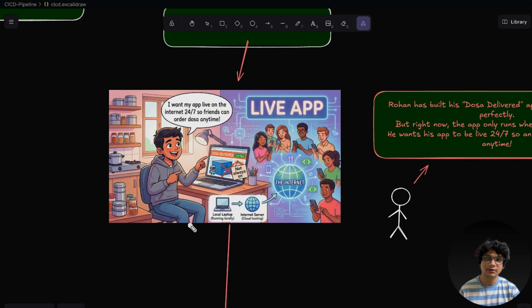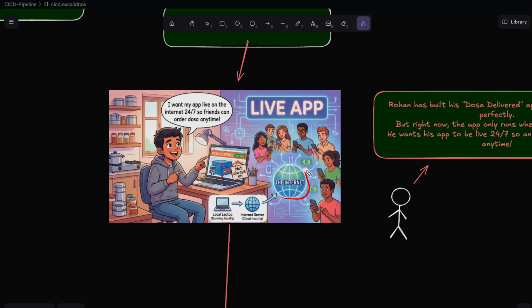He knows how to create a project, then he knows how to push the project into GitHub. After that, he also learned about Docker so that he can make his own project independent of any operating system, and then he can put this project into Docker Hub so that other friends can also access it just by pulling it from Docker Hub.